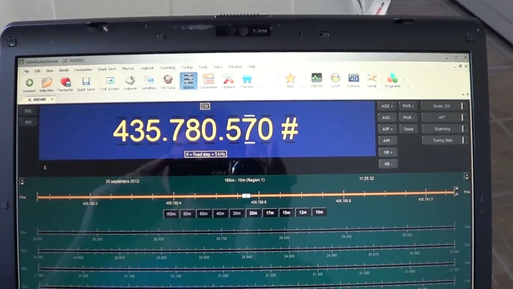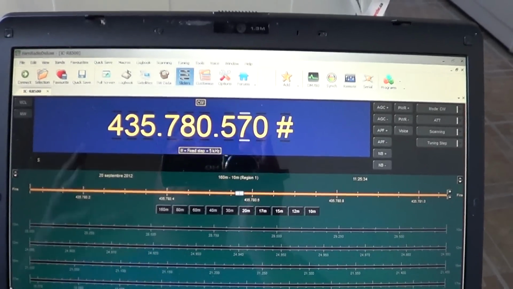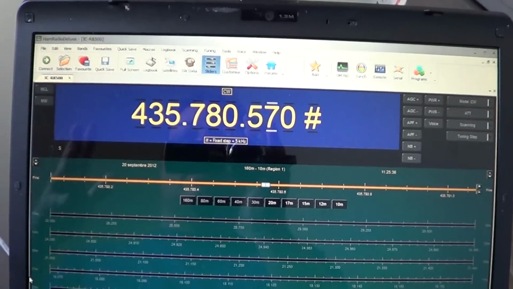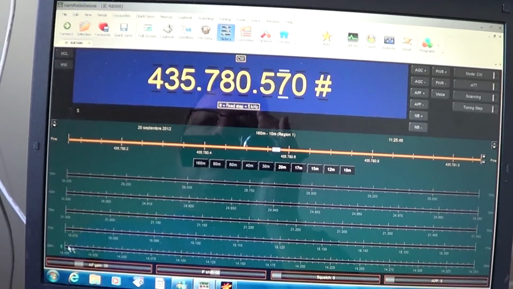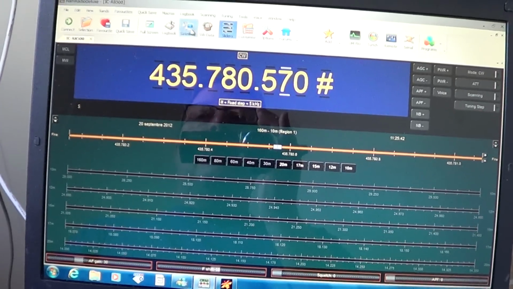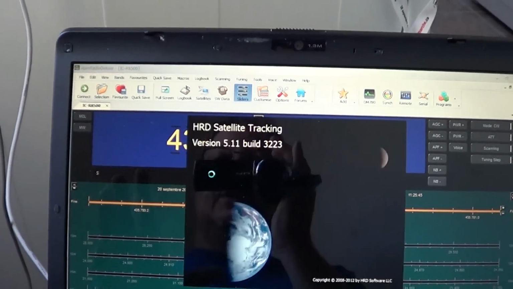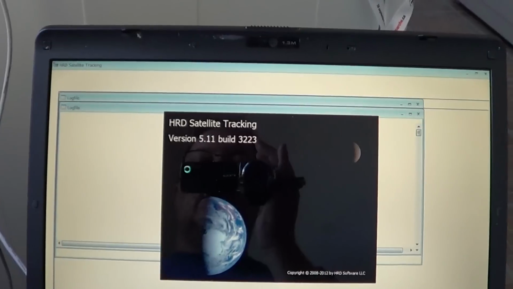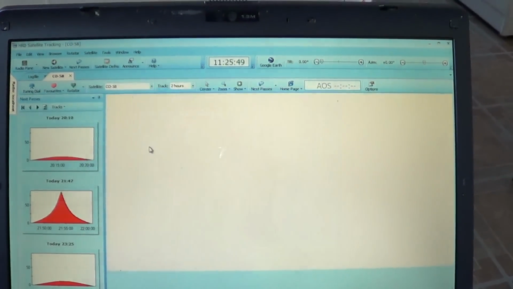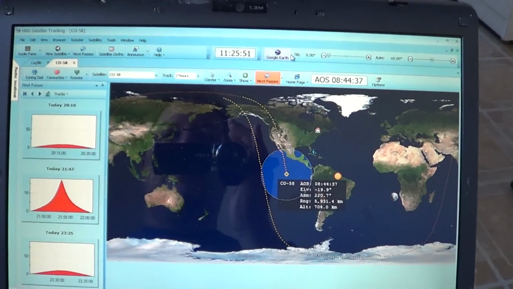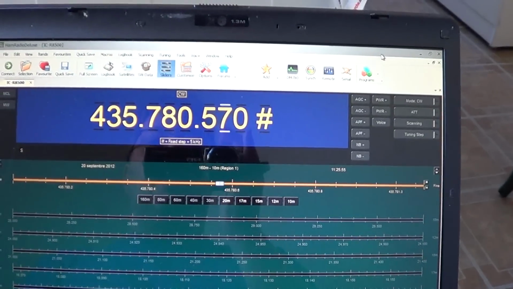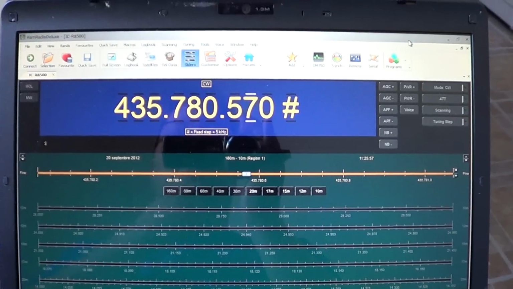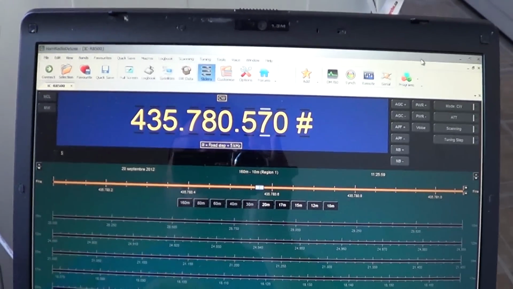I find it kind of interesting because you already need your computer to track the satellites, so why not use it to control also. One little good feature also is that it has satellite tracking software with it, so you can track those weather and ham radio satellites. So this is my setup. Look for a separate review of the Ham Radio Deluxe program itself.